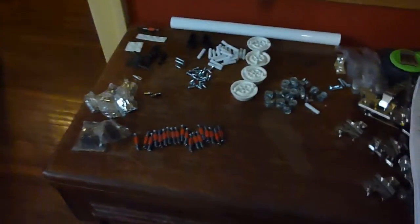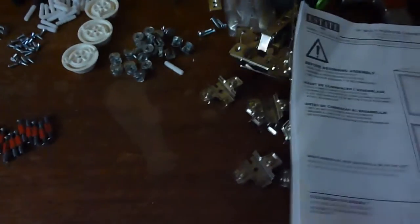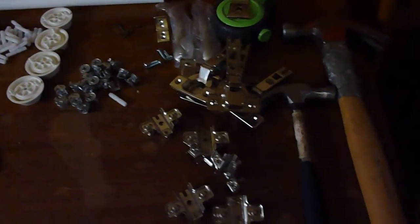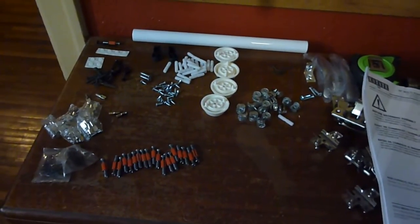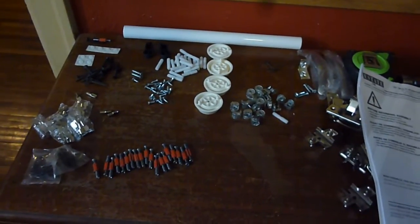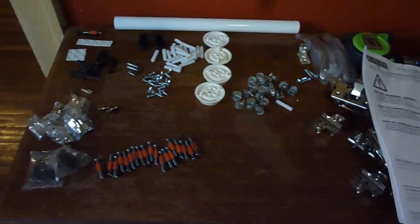But this is where I pulled all the bags out and kind of separate my hardware. That's the way I like doing it. Quite honestly, in putting one of these together I've never actually counted every little bit and piece, and I've never yet had a problem with that. I'm sure it'll bite me in the butt at some point in time.